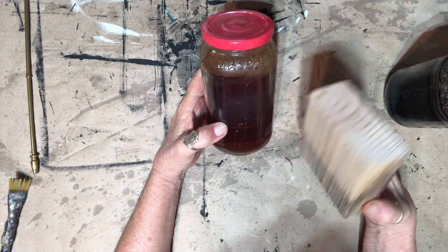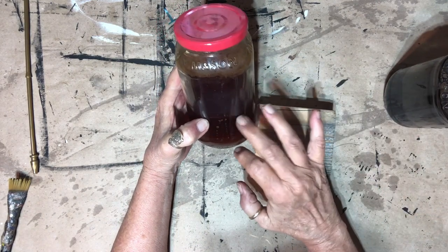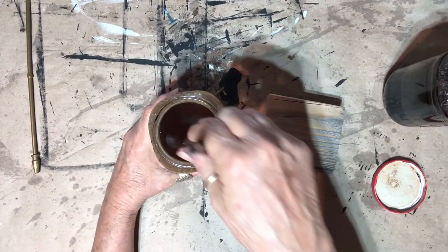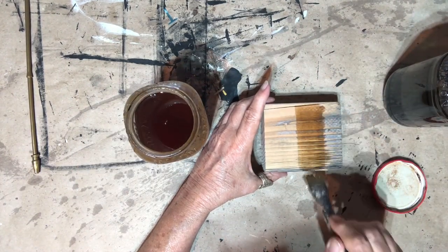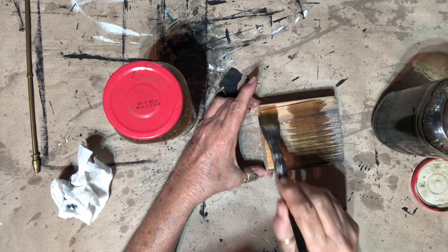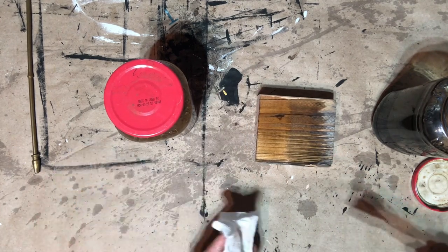But I thought, well, I'll take a piece of wood and just see what this does. I'll put a little bit here on this, a little bit of this, and a little bit of this. We'll see the difference. Of course, this is already naturally old, but I'm going to see what it does. Put it right here. Okay, I'll wipe my brush out. And we'll put the other one on there. We'll see the difference on how it turns the wood. You can see it's got a brown cast to it. We'll see what it looks like. But it looks like that's going to weather it too.